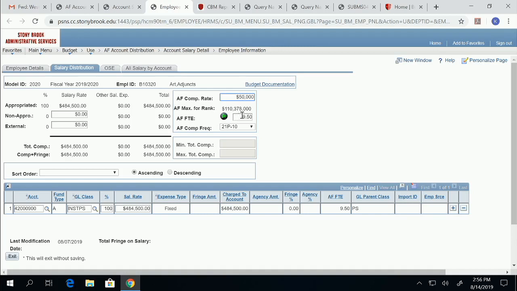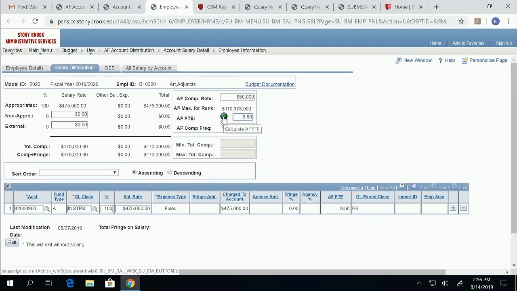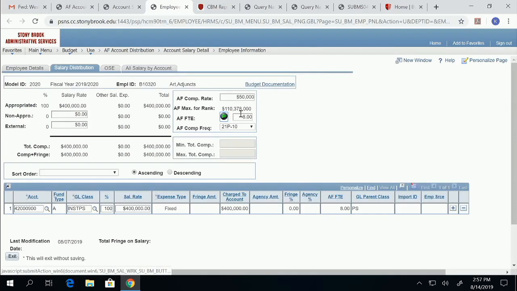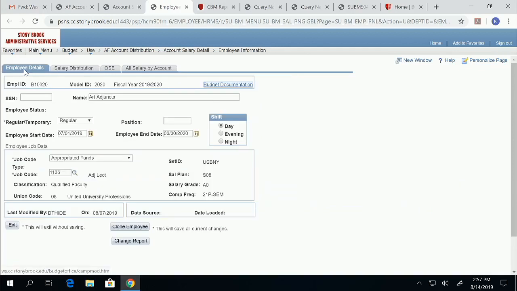Now, normally, the FTE doesn't matter to me as much as how much money do I have to budget. So what you can do is use this Calculate FTE button. You can put in the amount of money that you are able to spend on your adjuncts this year, and then click OK. It will automatically figure out the FTE for you. And that's very important to have the right FTE number, so it'll figure it out based on this. When you get to the point where you're going to budget the GAs and TAs, you want to make sure you budget them temporary, not regular, because their FTE isn't counted in the program currently. And you want to use job code 0492 for the TAs and 0552 for the GAs. Again, all this information will be sent to you and will be available on our website as well.